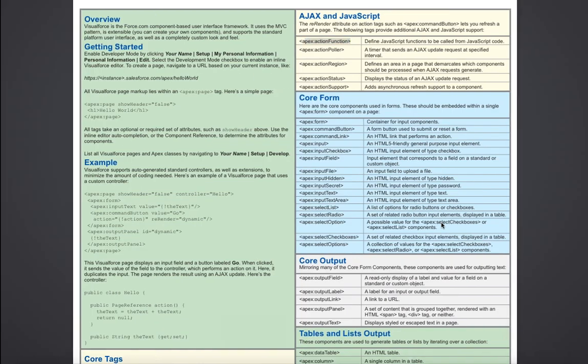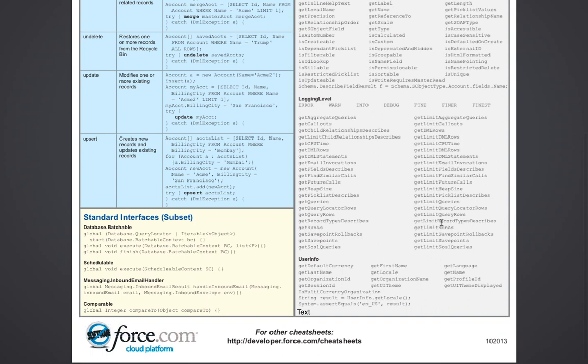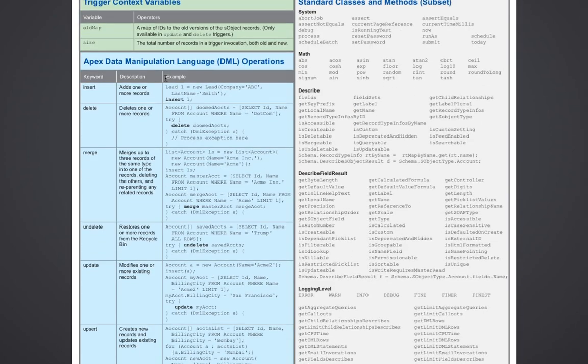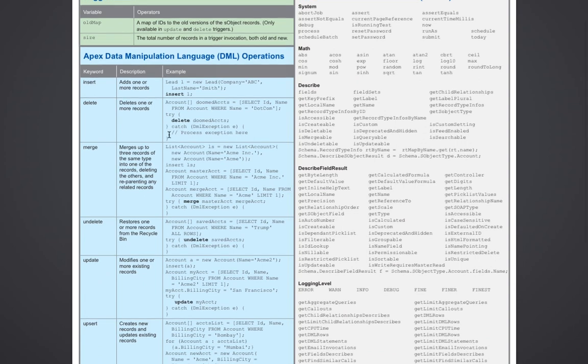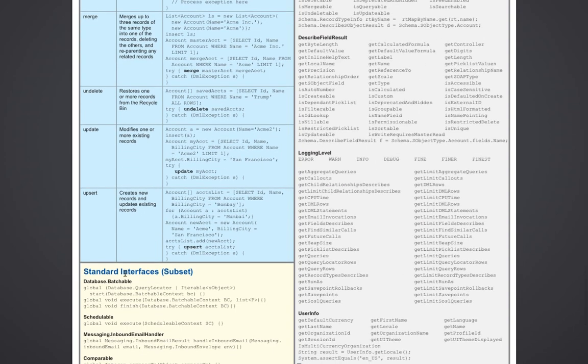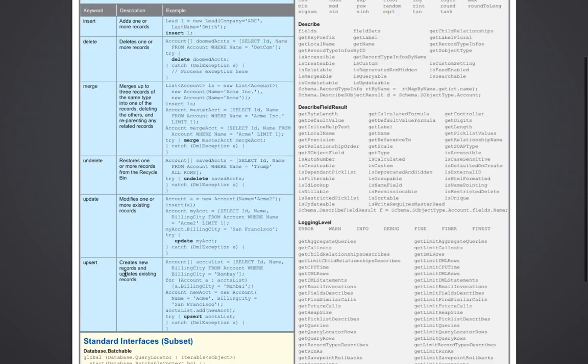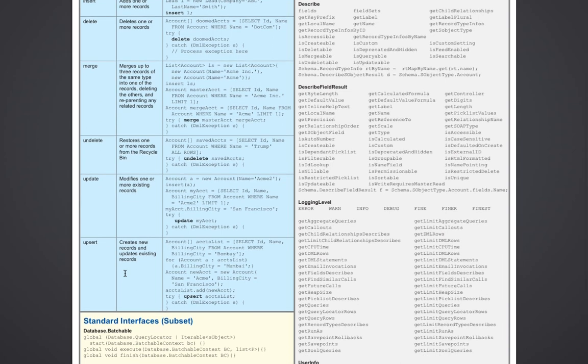So I think we have a few things remaining in the Apex sheet. After going through the Apex email operations, we have some Salesforce methods and interfaces. Only 13 are left. So Salesforce interfaces: there is a Database.Batchable interface which is useful to schedule batch jobs on Salesforce.